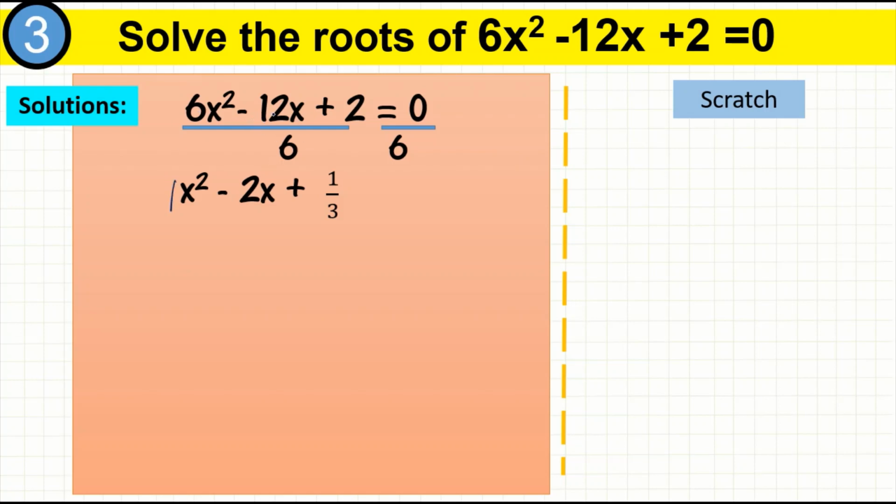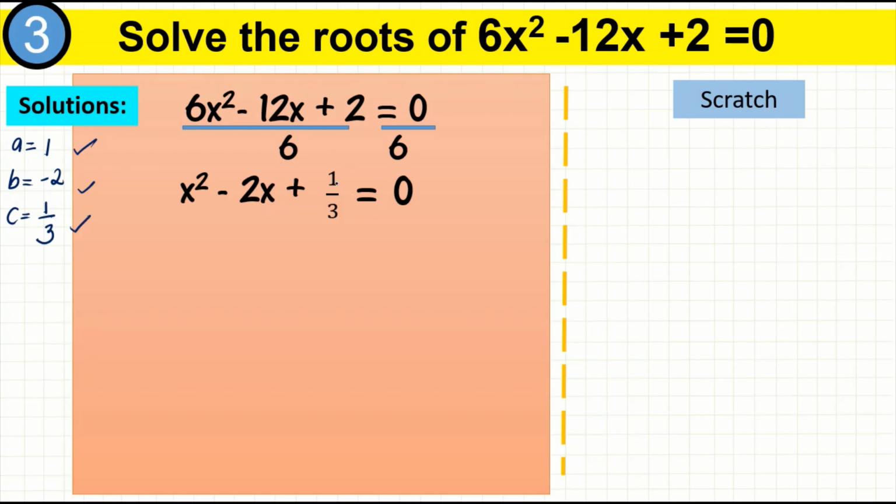12, negative 12 divided by 6 is equal to negative 2. And 2 over 6 ay magiging 1/3. Okay, and then 0 over 6, we all know that it is 0. Kapag ang a natin is 1 na, pwede na natin gamitin ang completing the square. Okay, so our a here now is 1, b is negative 2, and c is equal to 1/3. Yung simplified form ng given equation na natin, doon na natin kukunin yung a, b, and c.